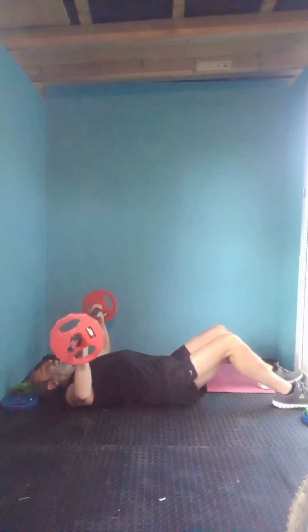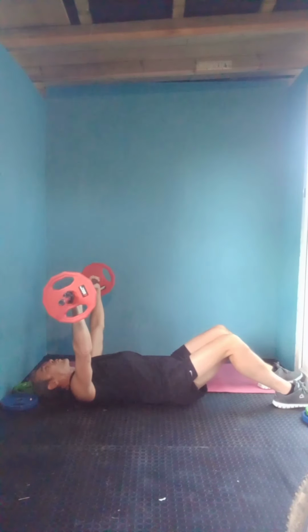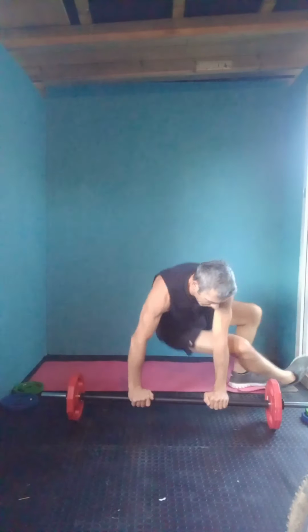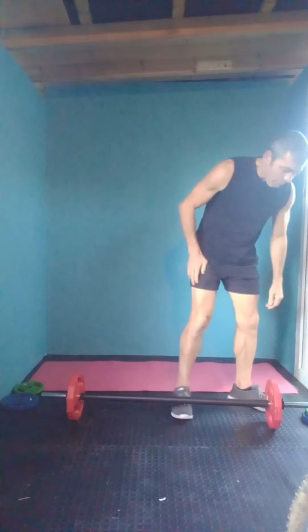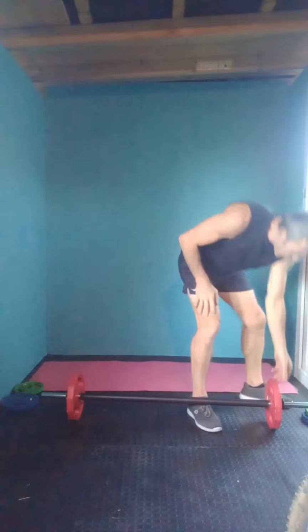Just warming up that chest. Getting everything moving. Four. Up. Four. Three, two, one. Up. Up and stop. Push it up and stand up. Okay. Get ready for squats. So take your warm-up weight and double or treble it for squat time.